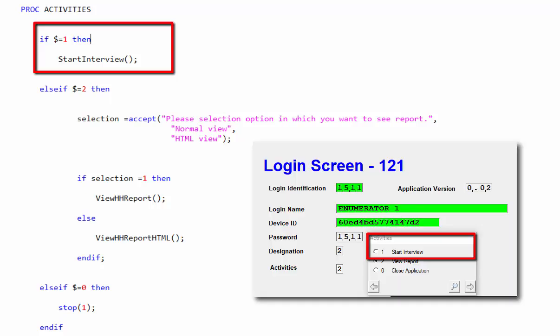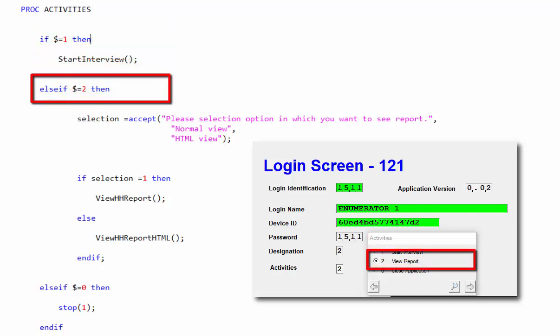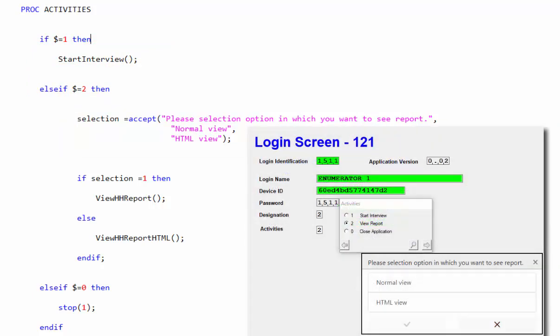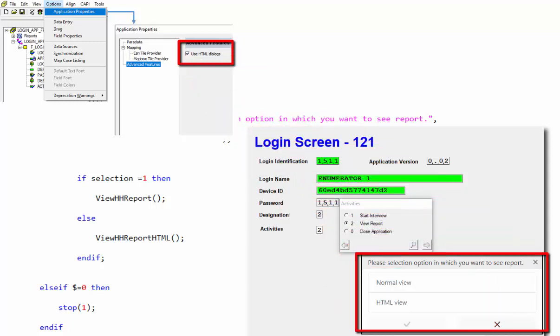If we choose the first option, the interview will start. On the selection of the second option, the accept function displays a menu with a heading and a list of choices. Use HTML dialogs: if checked, CSPro will use HTML dialogs for displaying logic as well as other aspects of the CSPro user interface.